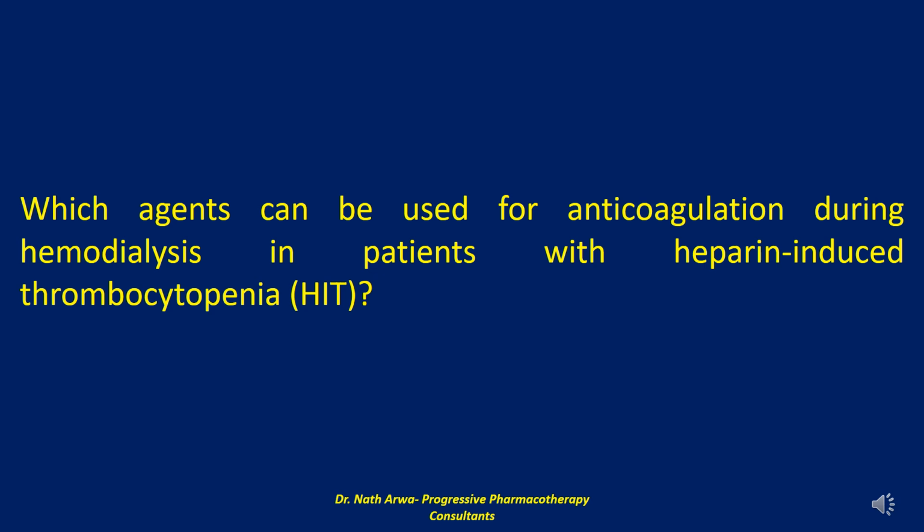Murray and colleagues evaluated 3 argatroban regimens in patients having high-flux hemodialysis. Anticoagulation was more consistently achieved, that is, an activated clotting time longer than 140% of baseline, when a continuous infusion of 2 micrograms per kilogram per minute with or without a bolus of 250 micrograms per kilogram was used. The infusion was discontinued 1 hour before the end of the hemodialysis session. Approximately 20% of argatroban was removed during hemodialysis. Argatroban therapy provided adequate, safe anticoagulation throughout hemodialysis. No thrombosis, bleeding, or other serious adverse events occurred.